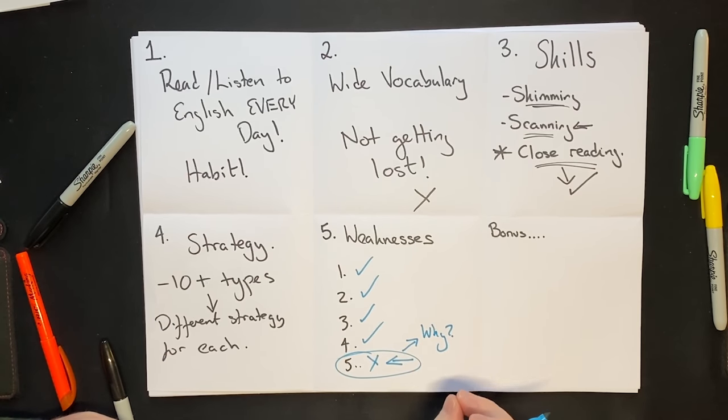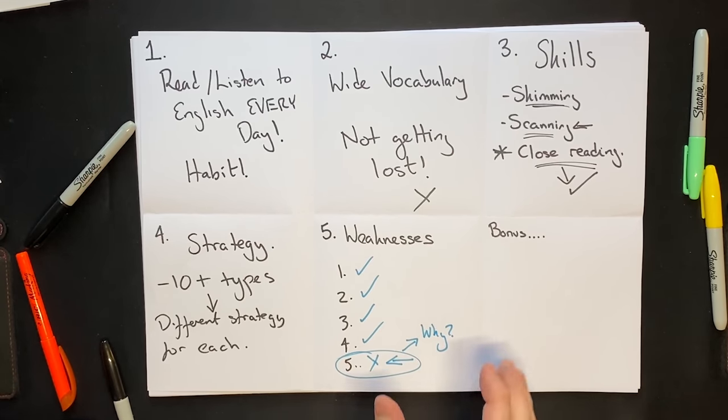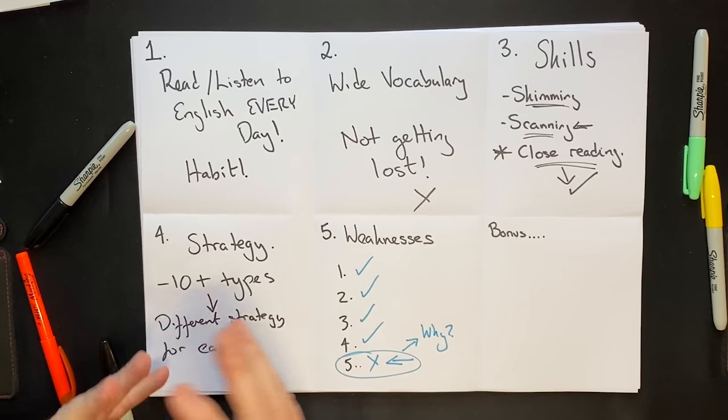For me, I was always getting a few questions wrong because of focus. I really struggle to focus on things for long periods of time, especially if they are boring. And IELTS practice tests are incredibly boring. So I had to tell myself, you really need to focus on this or you're going to get some questions wrong. Not because your English is bad or your reading skills or your vocabulary is bad, but just because of focus. And for you, it could be something completely different.